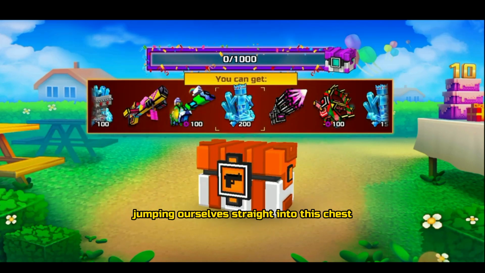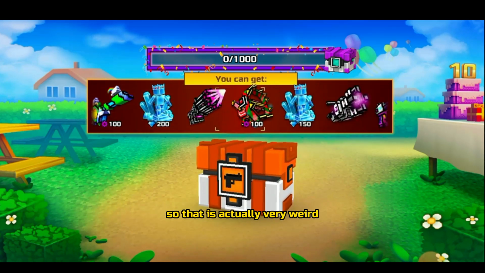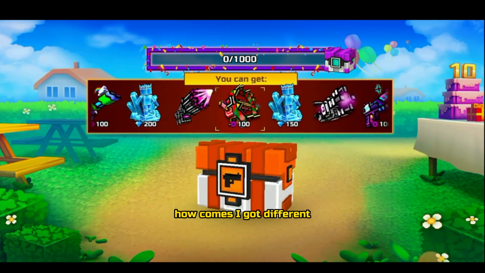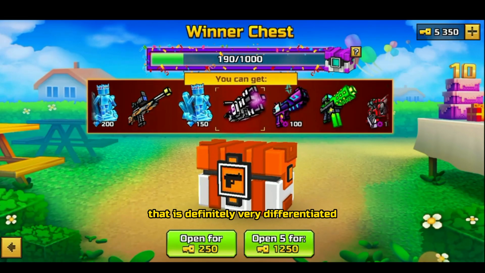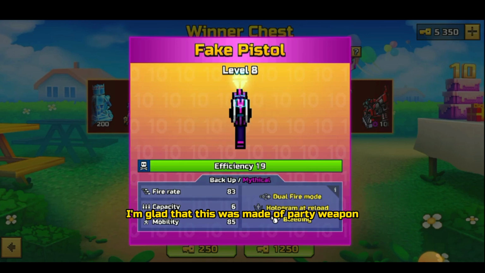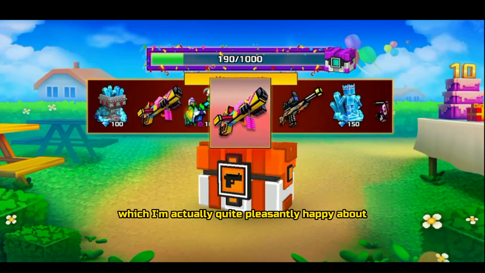Jumping ourselves straight into this chest. And I realized that there are different weapons in this chest as well. So that is actually very weird. How come I got different types of parts in different chests? That is definitely very differentiated. I'm glad that this was made a part of the weapon. I'm definitely gonna get a fake pistol throughout today's video, which I'm actually quite pleasantly happy about.